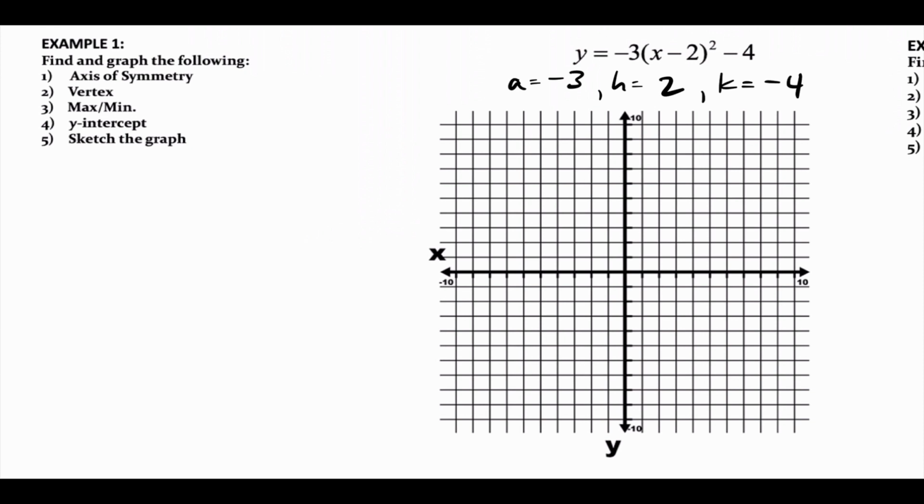All right. So now let's find these things. We got to do these 5 things. First thing is axis of symmetry. Well, since it's in vertex form, whatever H is, that's your axis of symmetry. How nice is that? They told us. H is -2. Or sorry, +2. So that's our axis of symmetry. We don't have to do any work. It's given to us.